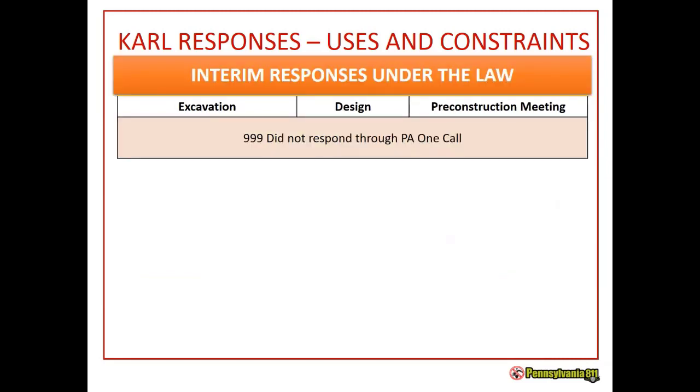And also we have 999, did not respond through the PA One Call system. This is actually a violation of the PA One Call law. Excavators do not want to see this. If they see this, it could be understood that there are no markings down on the ground. They may re-notify these facility owners so we can get somebody out there and they can respond appropriately. This is actually also a violation of the PA One Call law.